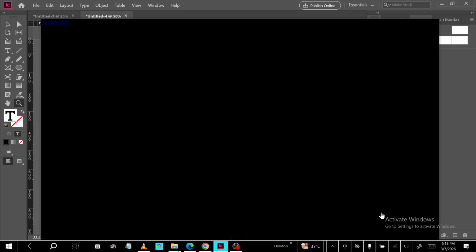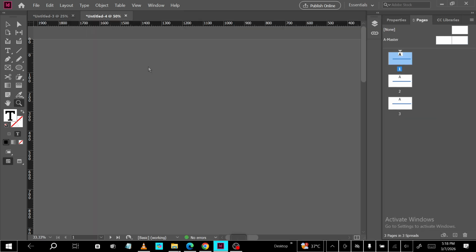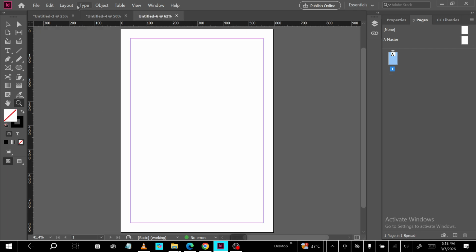On this new master, add any elements that should repeat throughout the document. This usually includes things like headers with your document title or section name, footers with page information, and page numbers. You can insert automatic page numbers so that they update correctly as you add or rearrange pages. Once you've designed your master, apply it to all the pages in your document through the Pages panel. This ensures every page shares the same basic framework.